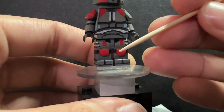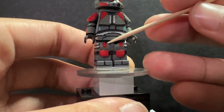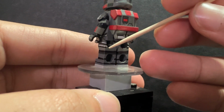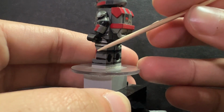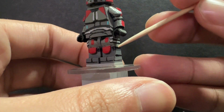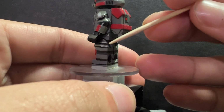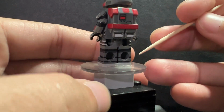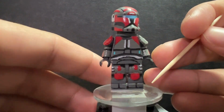The knee pads painted that red, painted that all gray, the red lines right there, the black, and then outlined it with black. Goes all the way to the back and the sides in the dark gray, side to the back. And then these two spots, paint those black, and then the bright gray goes to the side to the back. And then to the shoes, paint those black, goes to the back, and then same at the bottom of them. And then goes on all four sides.